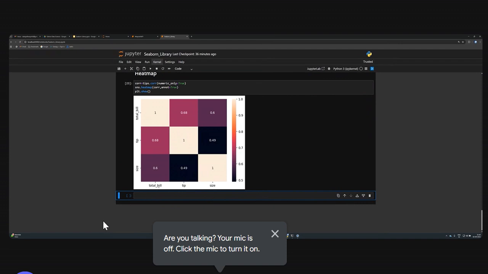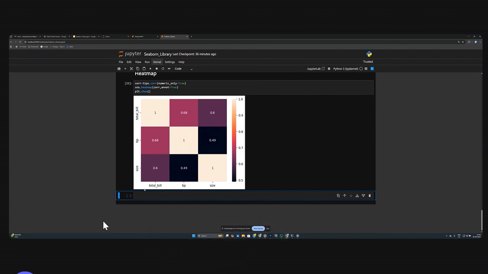So you have total bill, you have tip and size. Now you see there is a relation wherever you see dark. This 0.5 is 50%. There is a relation between total bill and size. It shows 60%, there is a relationship. That is how you have to interpret this data. Now tip and size: there is no inference. But here you see 0.68 is tip and total bill. Yes, it matters. This is dark. Wherever you see light, there is no relation.